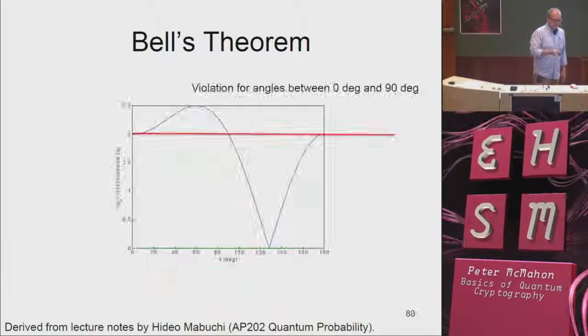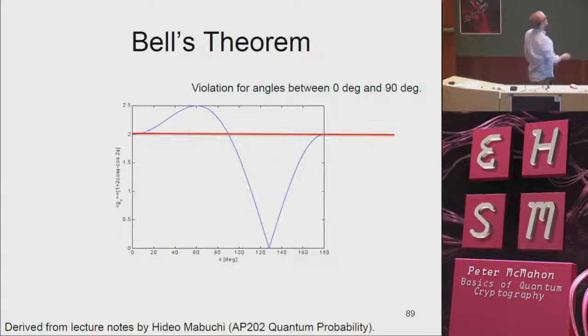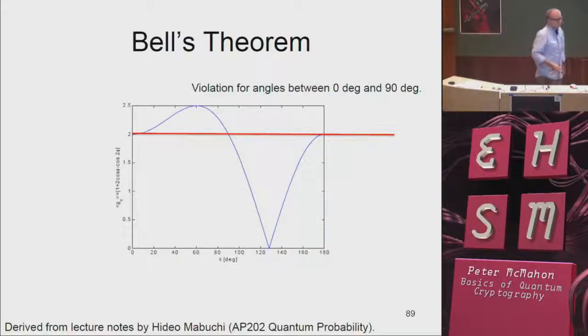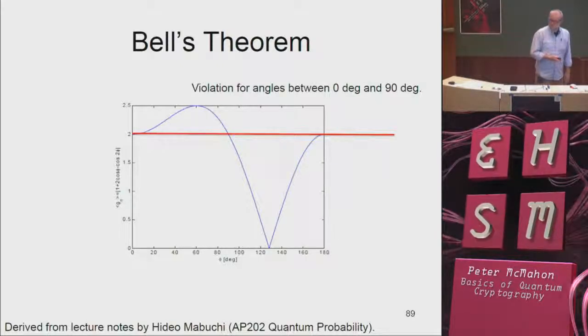And if you look at this plot, the x-axis is this angle theta, and the y-axis is this average of G. You'll see that this red line marks the value 2, and that for some values of theta, you actually get an average value of G that's above 2. And that's really remarkable, because we just saw the intuition for how Bell came to conclude that the average value of G must be less than or equal to 2, using two very simple postulates.